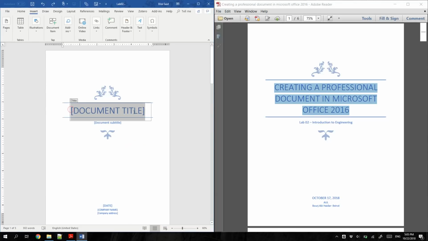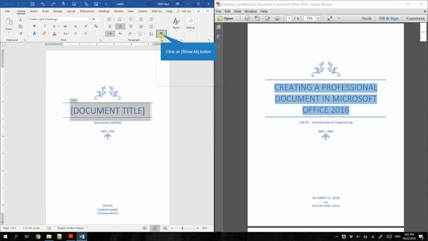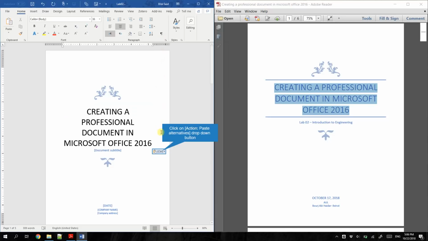Another accident that may happen is when you select by hand your whole line and you accidentally select the white space that is after the document title. If you want to see what's happening here, use this button, Show Hide Non-Printable Characters. This white space is actually an enter, which separates these two lines and gives them different styles. So if I paste my text instead of that one with Ctrl V, this will remove the nice separator between the title and the subtitle and will change the format drastically.